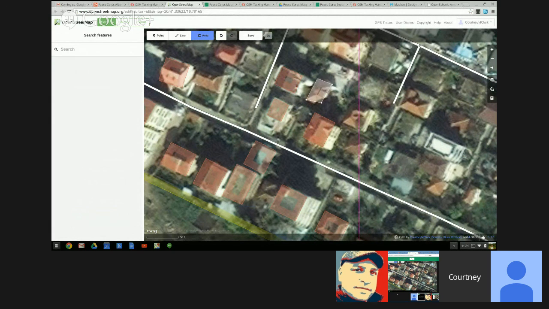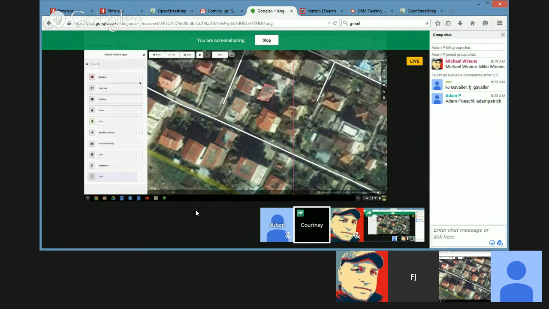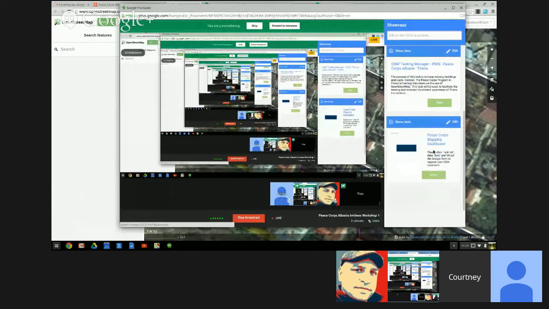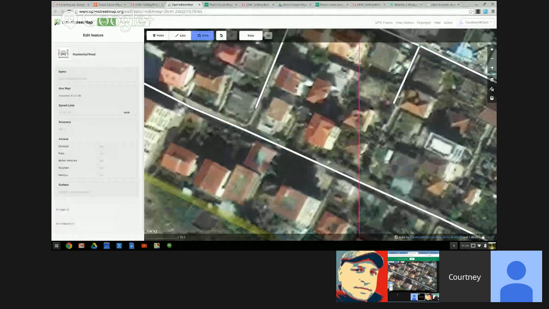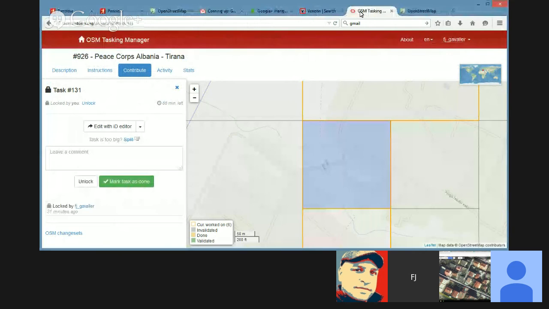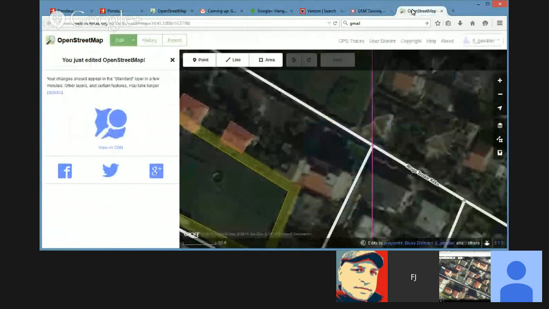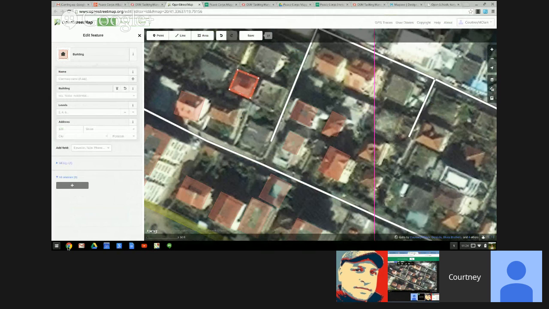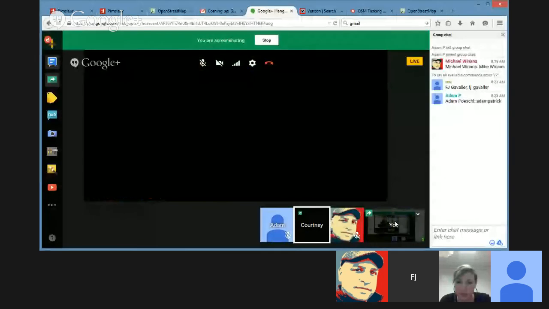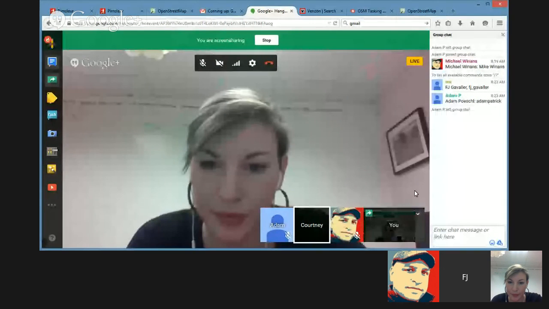What was that site again that you said to go to? So that is in the showcase. It's that bottom one, the Peace Corps mapping dashboard. And then if you click join us, you'll be able to get to the Google form. Is that what you're talking about? Yeah. How do I... Hold on. Do you want to share your screen with me, maybe? Yeah, I got my screen shared.